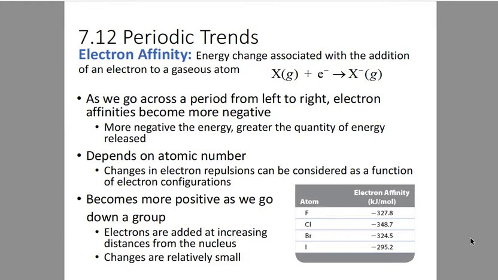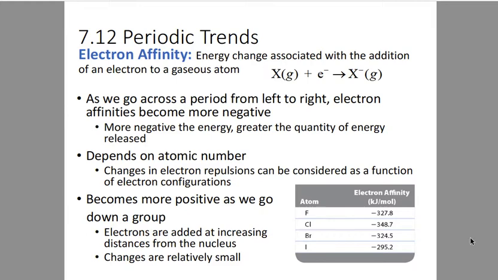So it would be which elements want more electrons. And when we think about it, why would an element want more electrons? It wants to reach noble gas configuration. So as we go across a period from left to right, electron affinity becomes more negative, or becomes greater. We talk in terms of negativities for electron affinities.